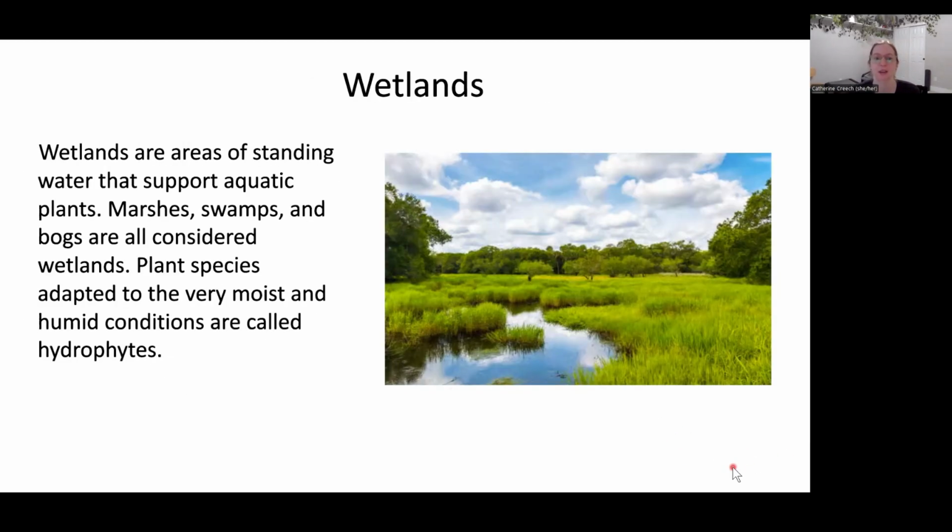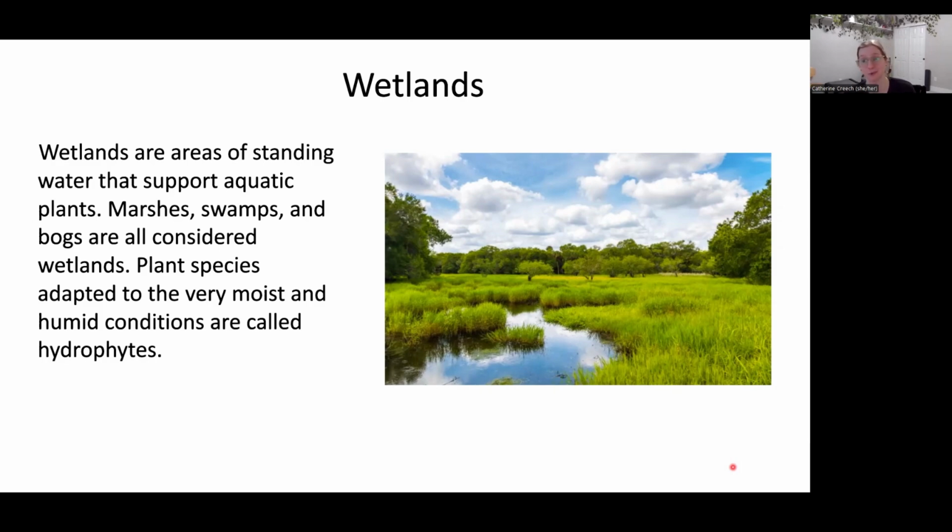And lastly, we have wetlands. So wetlands are going to be areas where they have a lot of seepage of moisture. If it's an estuary, it's going to be saltwater and freshwater mixing. Wetlands don't have to be estuaries. They can be totally freshwater. In this group, we're also going to have marshes and swamps and bogs. The species that live here are adapted to very wet conditions. They're called hydrophytes, so they grow in water, and they also have to deal with a high humidity.